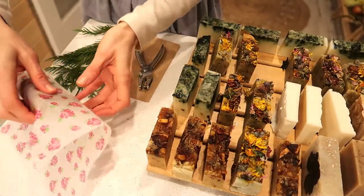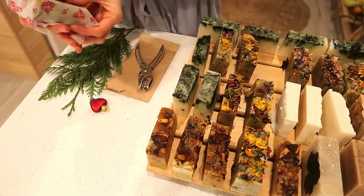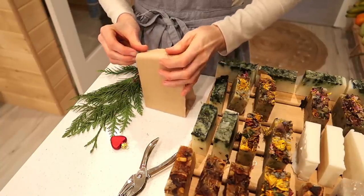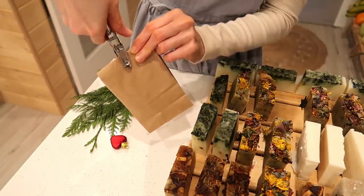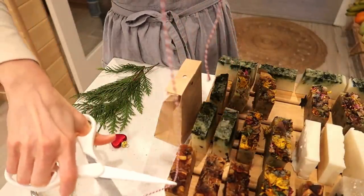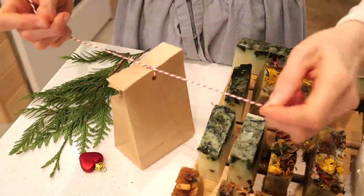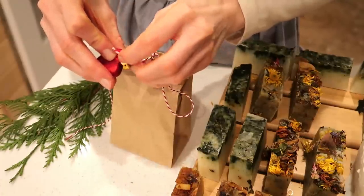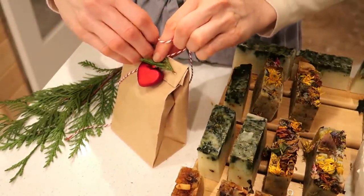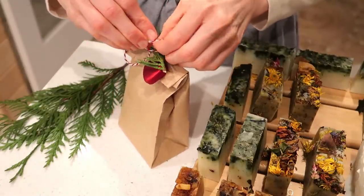I have some friends and neighbors that I know are going to appreciate these handmade soaps. No matter what you're going to give as a present, if you put some effort into the wrapping — even the most simple paper, like a brown paper bag — and add a little bit of greenery or a small ornament, it will show you care very much. It doesn't matter how small the present is; it's the way you present it and how you give it that counts.